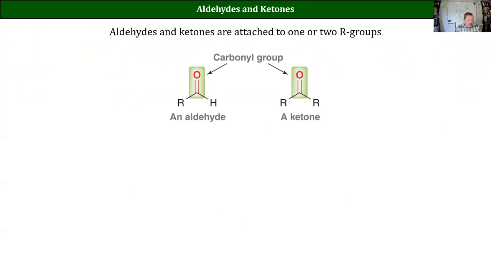And so the only difference between aldehydes and ketones, just as a review, is that aldehydes are on a primary carbon. So you have one R group attached to the carbonyl carbon, and then you have a hydrogen on the other side. And a ketone has two R groups attached, so the carbonyl carbon is a secondary carbon if it's a ketone. They're slightly different as far as how they react, which is why they're considered two different functional groups. And they show up differently in the body as well.